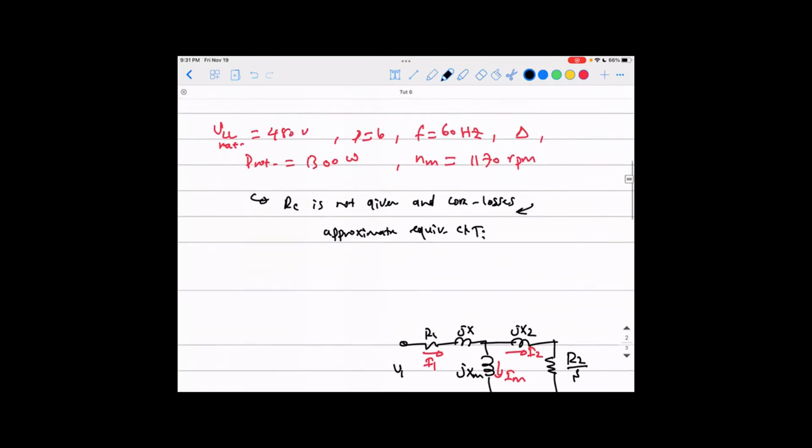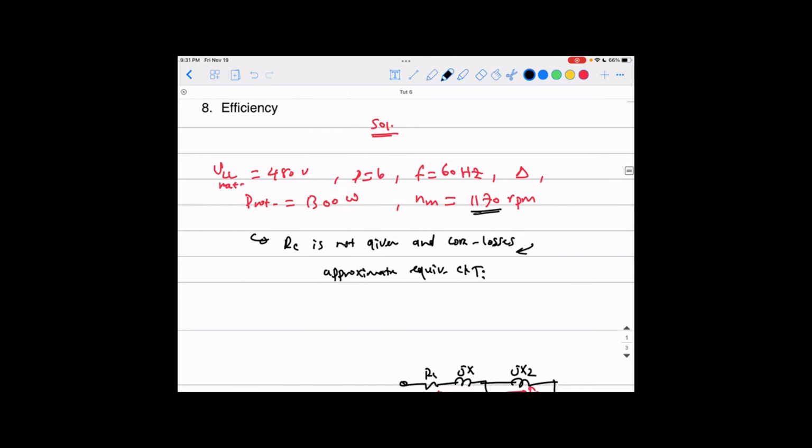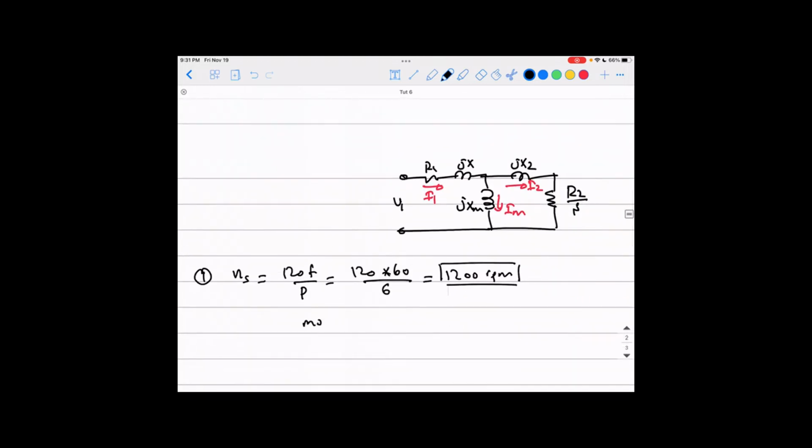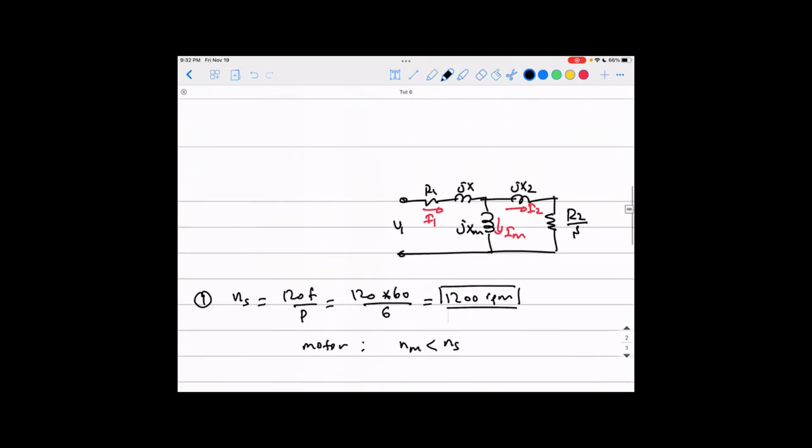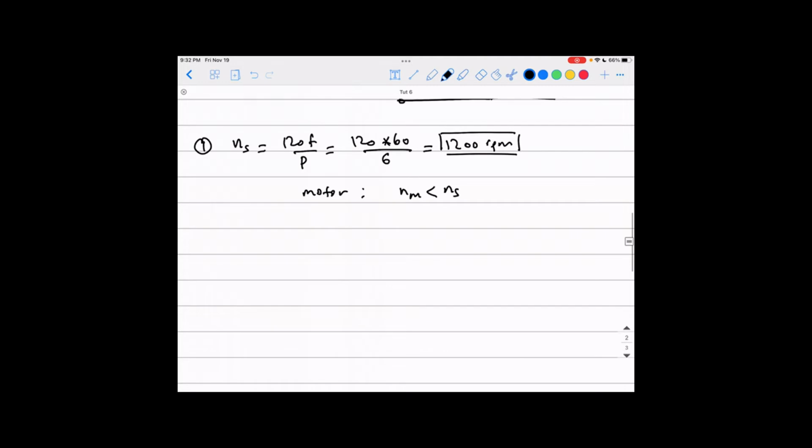As a double check, look, the mechanical speed given is 1170 RPM. And you know, for motor operation, because we're dealing with a motor here, the mechanical speed has to be slightly less than the synchronous speed, and not by a very big amount, which is as given here, 1170. So it is around 30 RPMs below the synchronous speed. So that's good as a checker here. Again, that's my advice all the time. Look at the numbers. All the time they mean something. So look at the numbers all the time, because it will tell you if you're going the right way or not. Okay, guys? So that is demand number one.